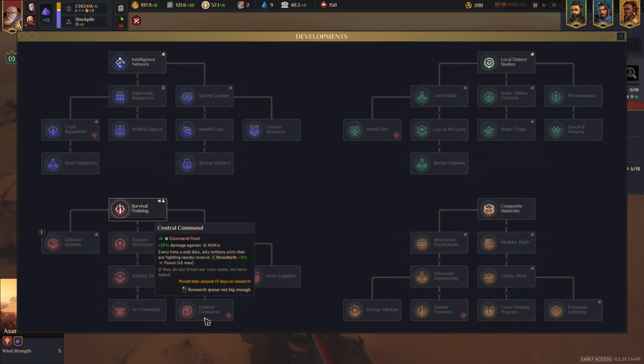In fact, what are these? So, +8 command points, higher damage against militia. Every time a unit dies, ally military units that are fighting nearby receive Bloodbath. +5% power, X5 max. So that means you can get up to 25% boost in power. That's pretty good.